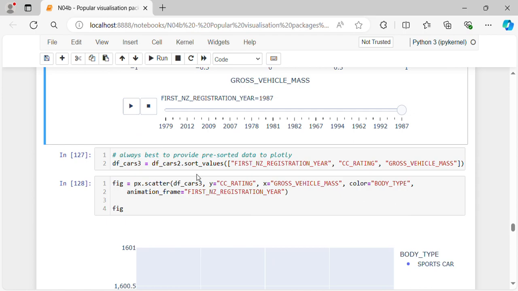It is always best to provide pre-sorted data to plot. Let's sort the values: the cars data frame dot sort underscore values, by first New Zealand registration year, CC rating, and gross vehicle mass. Let's plot this. Let fig equal px dot scatter of the sorted cars data frame, y equals CC rating, x equals gross vehicle mass, color equals body type, and animation frame equals first New Zealand registration year.